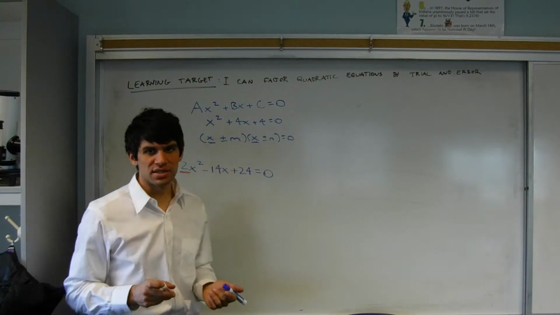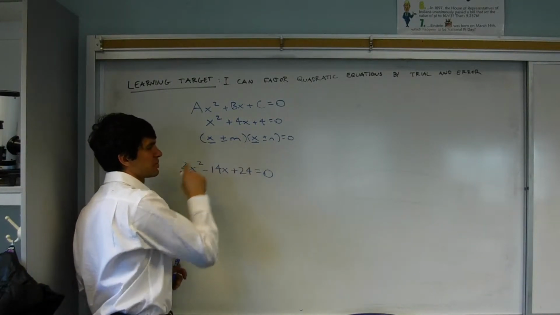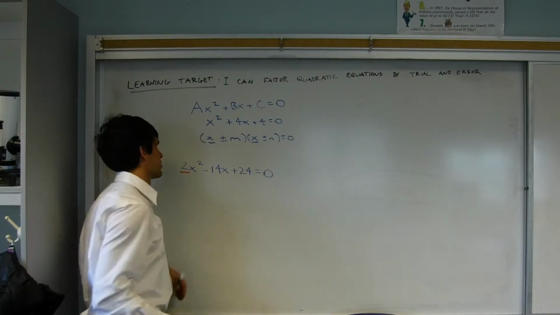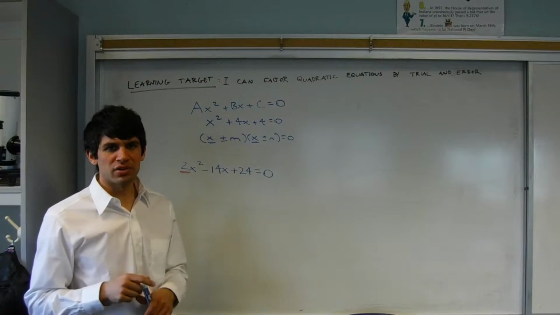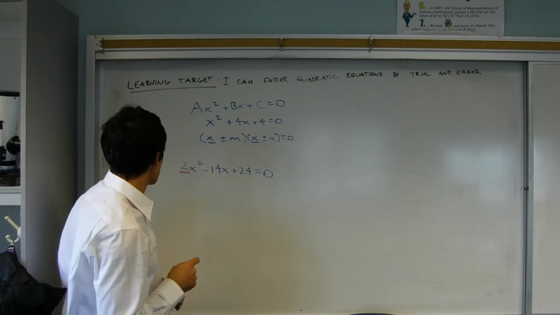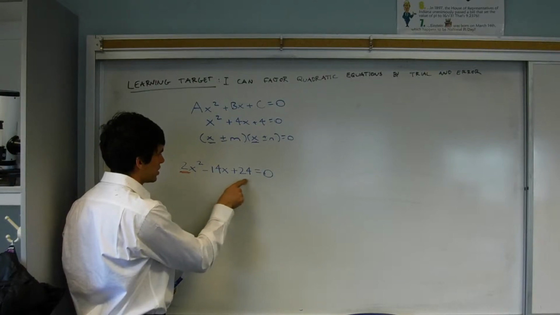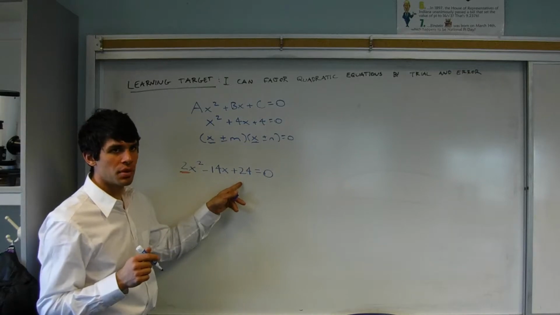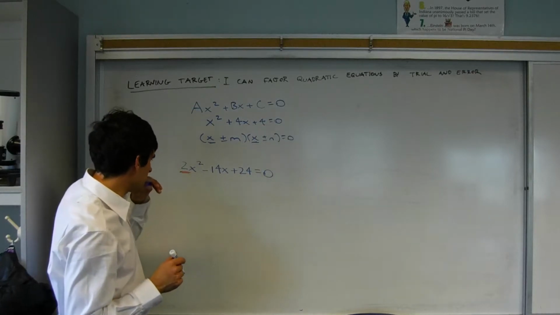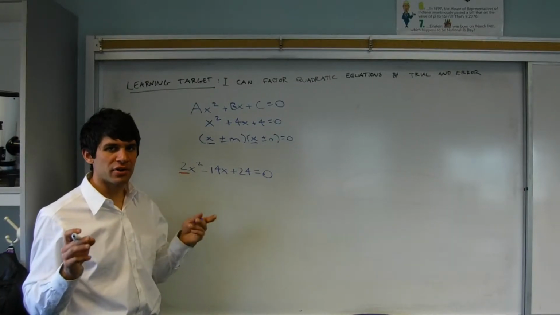So what this means is that we can't just immediately say, okay, we know we're going to have x plus or minus something times x plus or minus something else. But there is one thing you'll notice about this equation, which is that each of these terms is divisible by 2. So what that means is that we can factor out or pull out a 2.